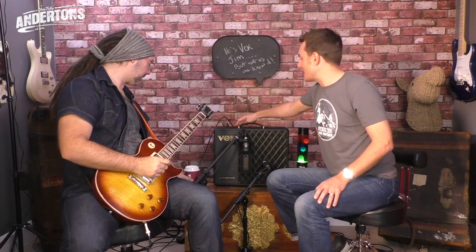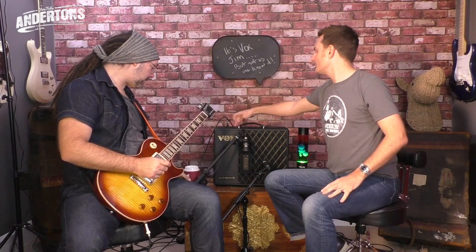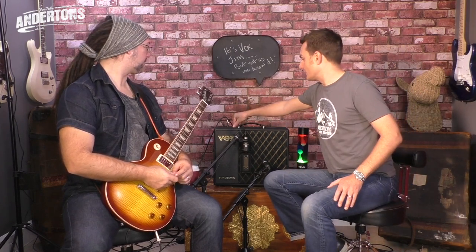Anyway, so the last three amp models up here are user settings. The idea is that you would go onto the Vox Tone Room using the USB input on here and design your own, share your own, download your own. But just straight out of the box, the three amps that are in here are a Dumble Overdrive Special.